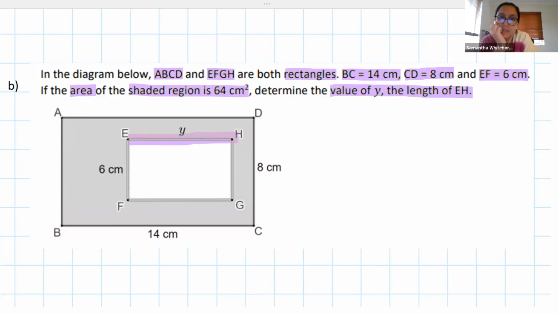I'm going to give you one more minute, then we're going to go through it. And again, guys, if you find this confusing, that's fine. It's absolutely fine. This is not supposed to be a nice, easy, quick question. It is supposed to be a harder question. When we go through it, you need to make sure you're doing corrections, you're asking questions where needed, so that you can answer a question like this if you are given it.